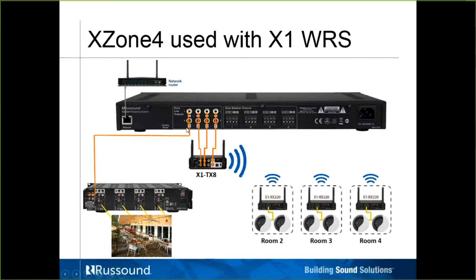And again, this is the first zone, so all this is acting in conjunction with that one built-in streamer here. Each of these have their own streamer. So again, just don't forget about these guys. Very cool little products, often overlooked. And you can see very little wiring here, and we have one very large streaming zone and 3 others here.